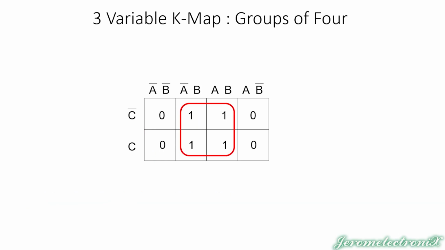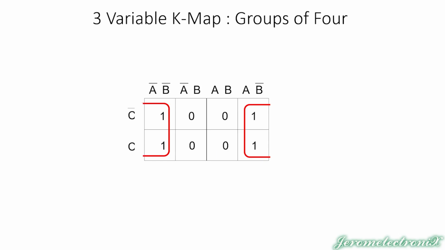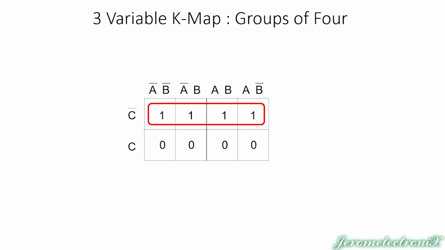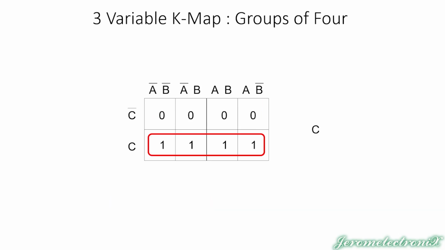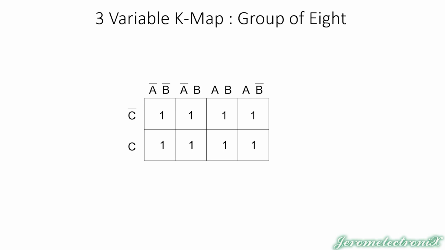Okay, simplify this one. And this one. And this one. Remember, we can cross over the edges, so this is legal. And there are no diagonals. And this one. Notice that the implicant is going all the way across the top row, which means everything above that is canceled out. The result is not C. Full rows cancel everything above. This one, it's just C. This one, it's a 1.